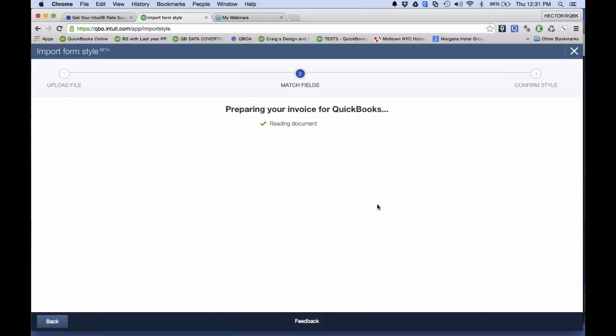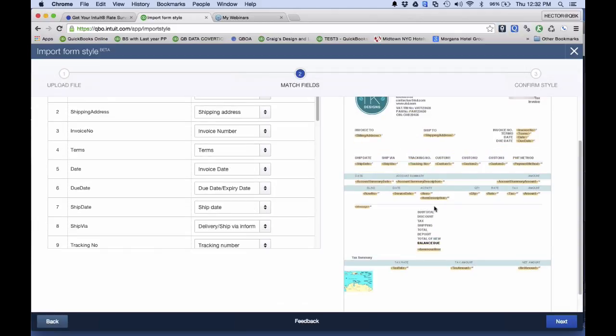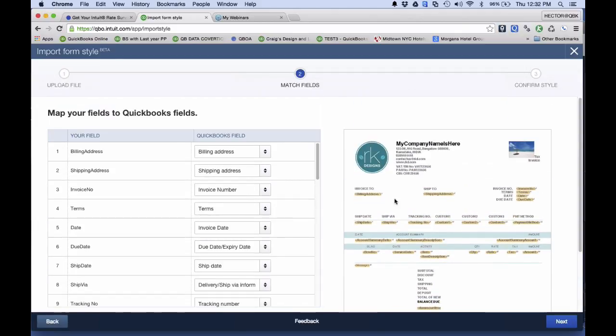It takes about a minute or so for it to load it in and try to understand what kind of data is in there. And once it's finished loading that, it'll give you a quick preview. It says, okay, this is what you imported. And then it highlights all the items that it recognizes as fields. And you don't have to know these brackets. You don't have to know them. You just map them.